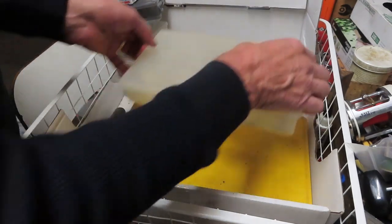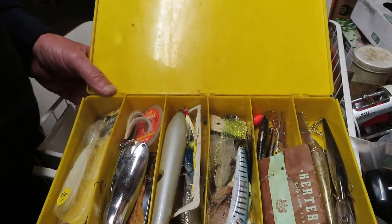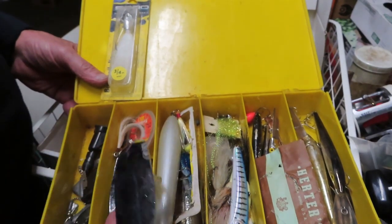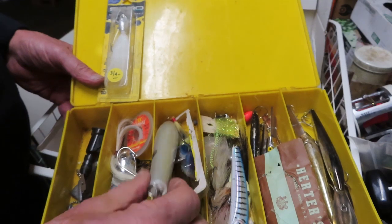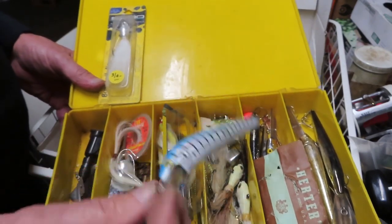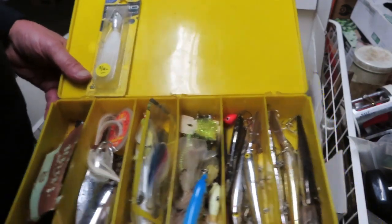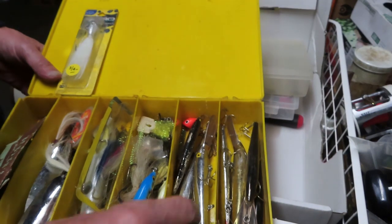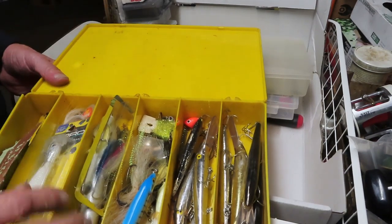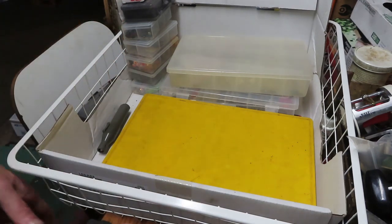One more box here. On the value of that, that's probably almost all I paid for the whole thing by itself. Then we have another box with the bigger stuff. Spro — that's what I was trying to think of — a Spro jig on the bigger side. A lot of these Crocodile ones — beautiful examples of heavy spoons you can throw from surf. Nice plugs that we would use for striped bass here. Another Spro. A host of these little rattlers. This one's going to go deep — when you have that big bill, it's going to go deep. A couple more Bombers and Rapalos. Sixteen lures in here. Even if you were conservative and said four dollars apiece, you're in the seventy-five to ninety dollar range. So that's the tackle that I found.